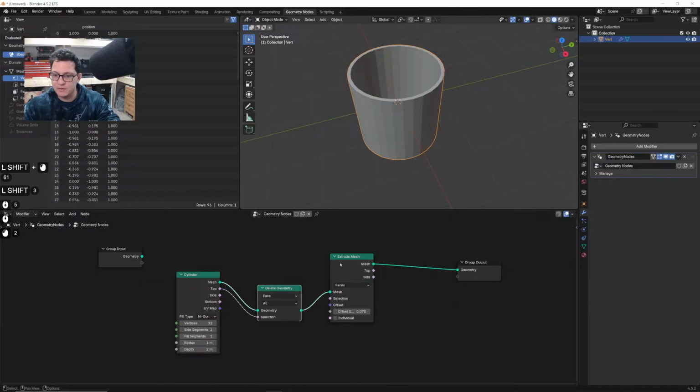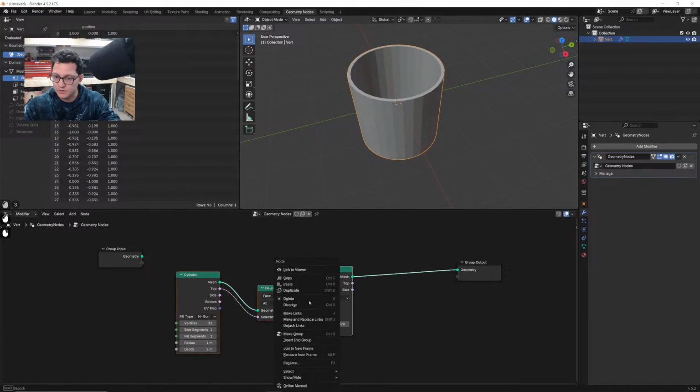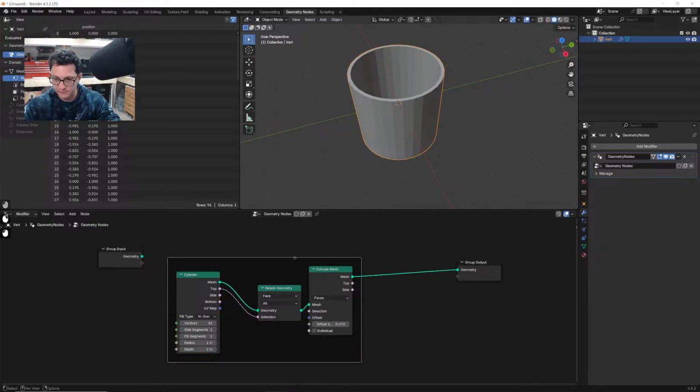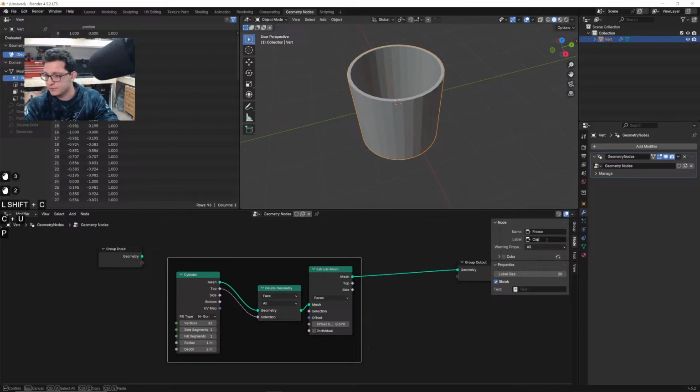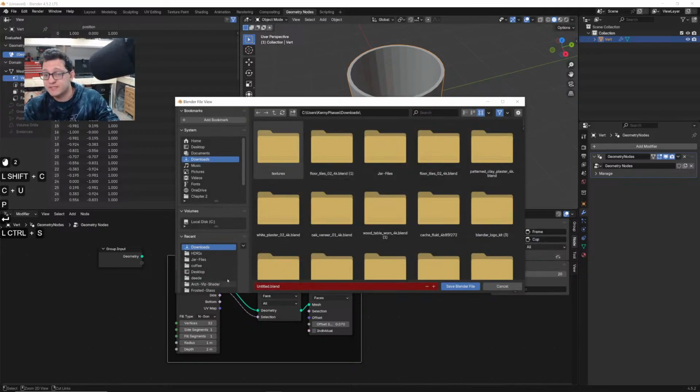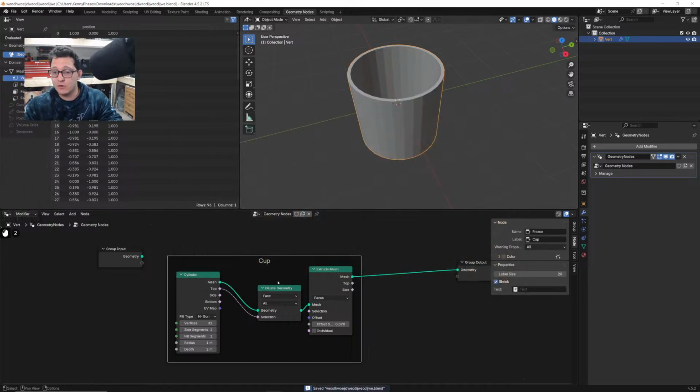Now, what I like to do as I set all of this up is I will group all of this together. So go ahead and right click, and then you can click join in new frame. If we pop this panel out, we can actually rename this to cup. I'm also going to just give this a quick save so we have it. I'll go ahead and name it something super professional. That looks good. Make sure you spell everything correctly. All right, so we have our cup.